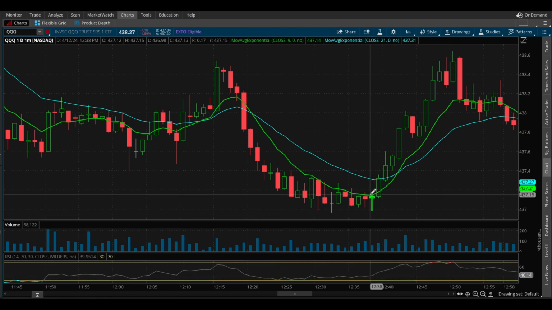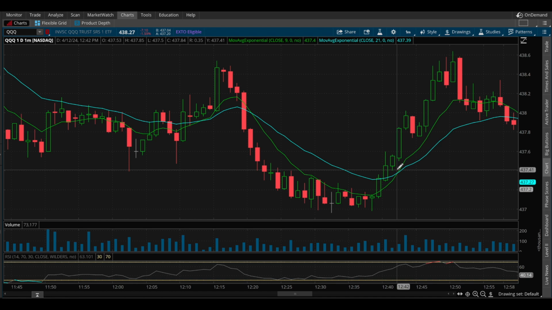We also see where the green line is for the EMA. You guys can see this exponential moving average, the 9-day. We see where the blue line is for the EMA. That's the 21-day. Just keeping all these things in mind, I knew exactly what I was looking for. Now, some people see this cross here at the 12:42 mark, and wise traders know exactly what this means. So you pretty much understand what play you could have made. If you didn't hop in at 12:38, maybe 12:42 would have been a better time for you. It just all depends on the trader.